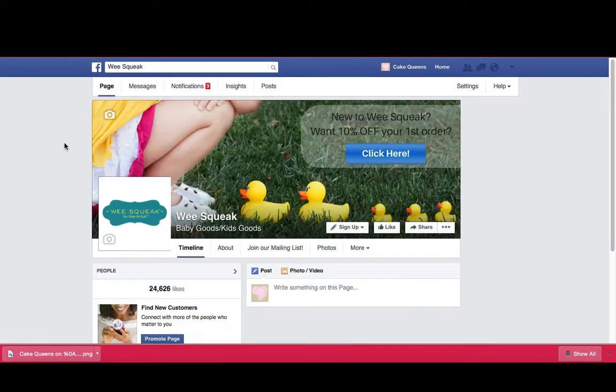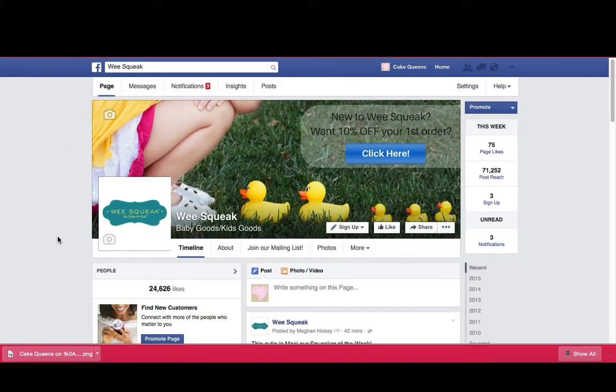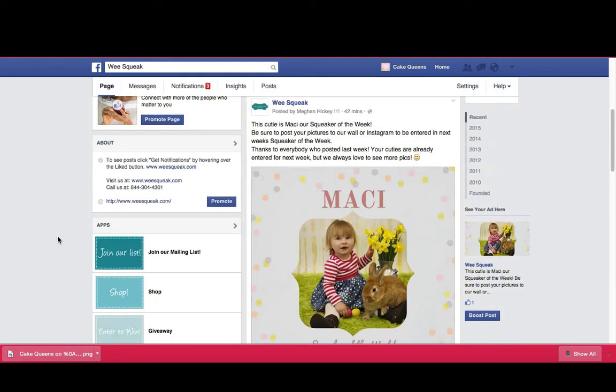So WeSqueak has a mailing list app tab on their Facebook, so it's join our list. And normally, this one's hooked up to Constant Contact, so normally it would say Constant Contact on it, which to a consumer, they're not going to really know what that means. So we changed it to say join our mailing list.